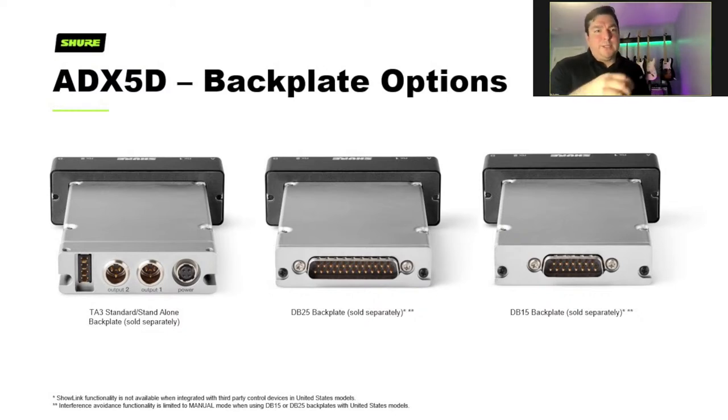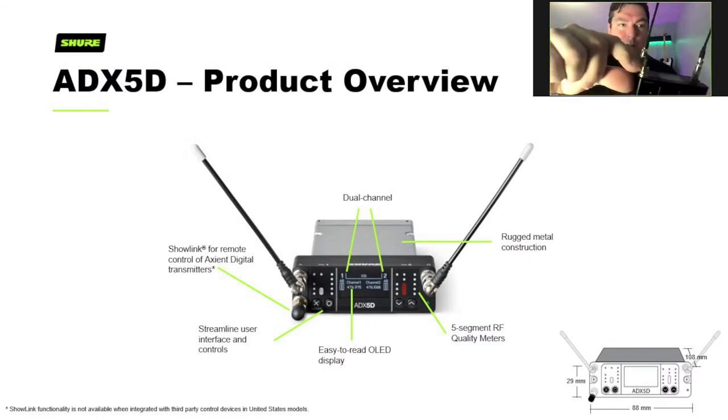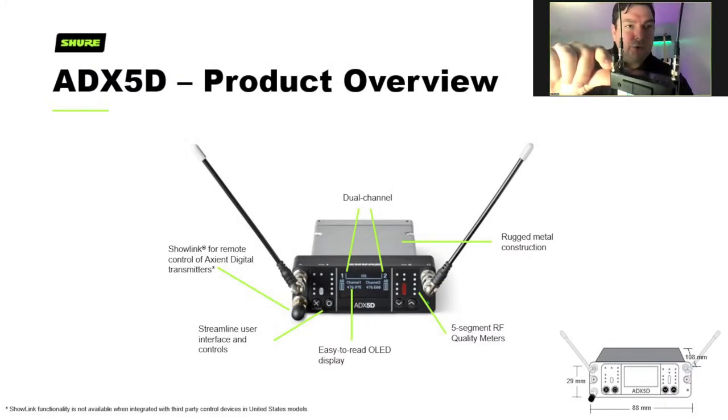But in a nutshell, what we did is we took our full-blown Axient Digital dual-channel receiver and we shrunk it down to this tiny form factor. In addition, we added ShowLink. So right here, there's a ShowLink antenna, and this provides the ShowLink remote control to ShowLink compatible devices. If you're not familiar with ShowLink technology, essentially it is Shure's name for our remote control protocol.